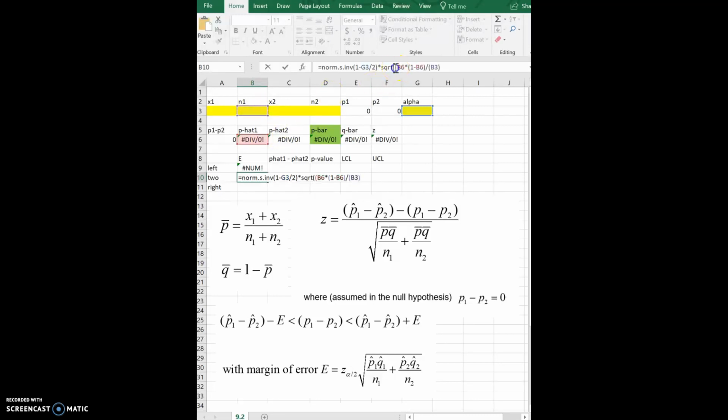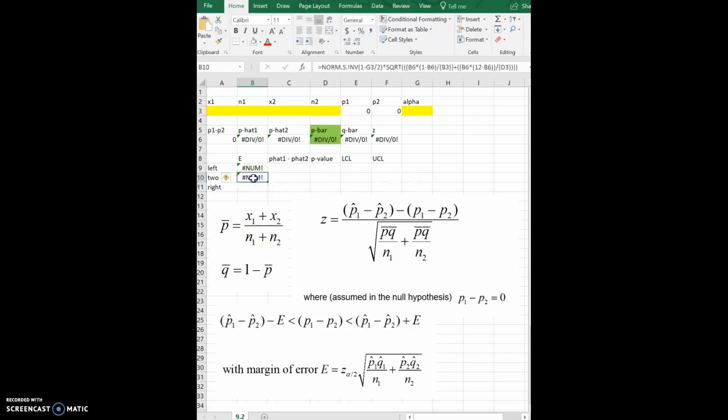I'm going to have to go back and edit one of those formulas. I'm going to put this in another set of parentheses because this is what comes before that plus. Plus, and then the same thing on the other side, basically. It's going to be p hat, needs some parentheses in there. We're going to do p hat 2 times open parenthesis 1 minus this, close parenthesis divided by open parenthesis n2 this time, close parenthesis, close the parentheses, and one more time. And that should be good.